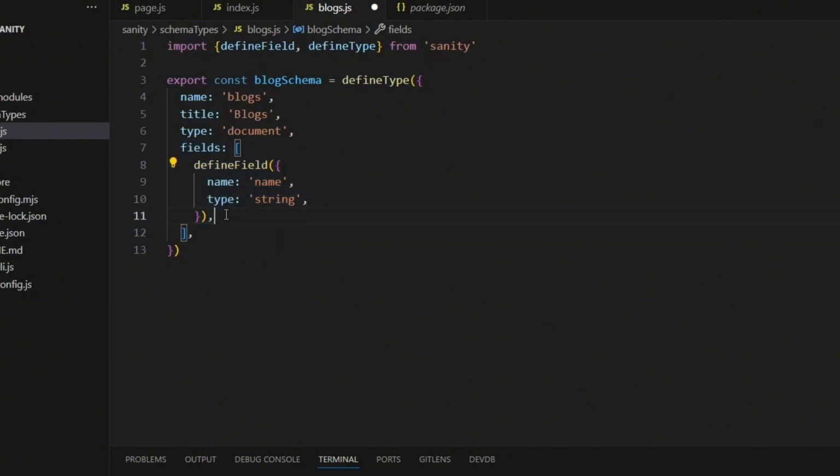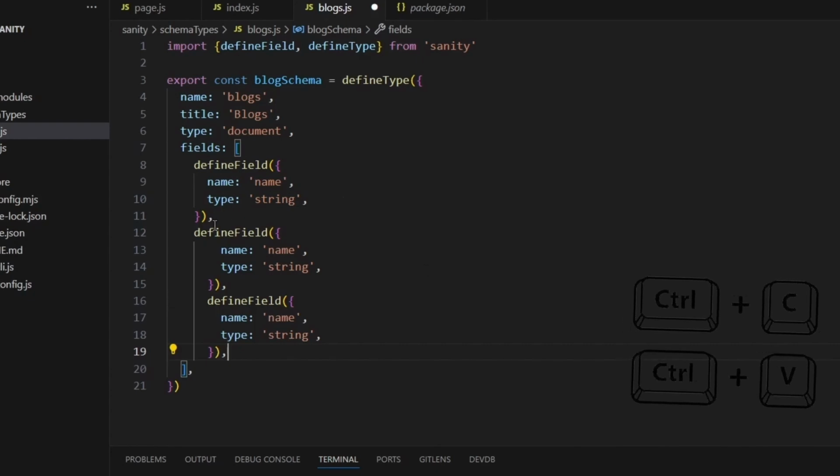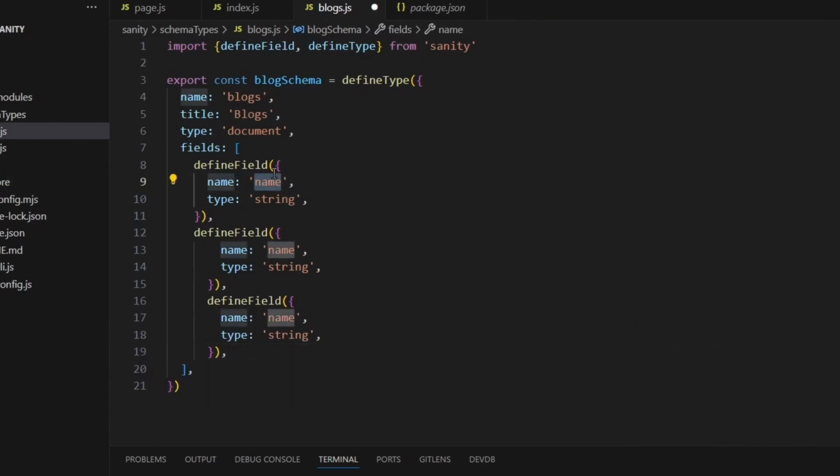So I will just copy it out and I'll write three fields. So this is the name, this can be description, and then I will have one for body. This we can keep as string, it's fine, but for the body it is going to be a little longer, so I will keep it as text, which is longer than the string.